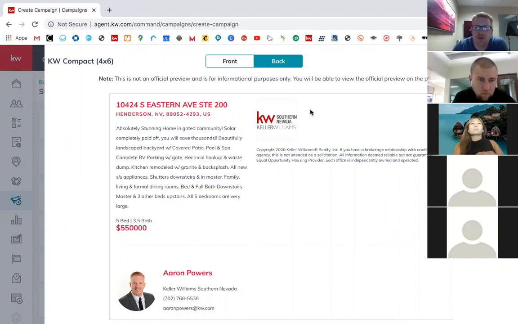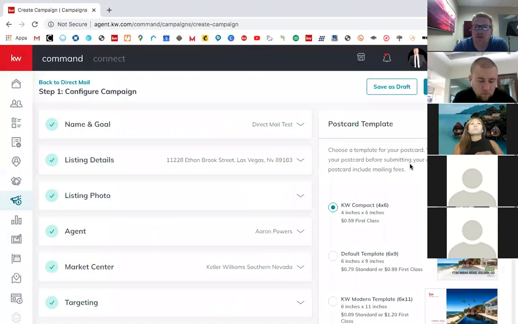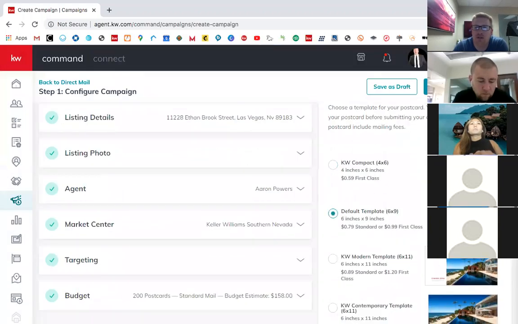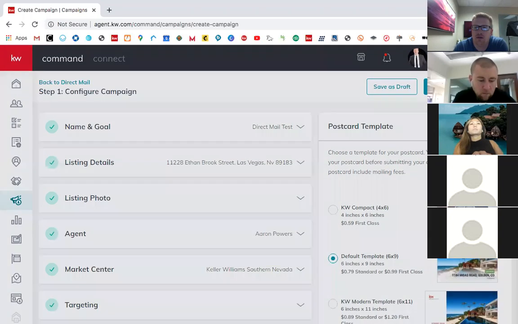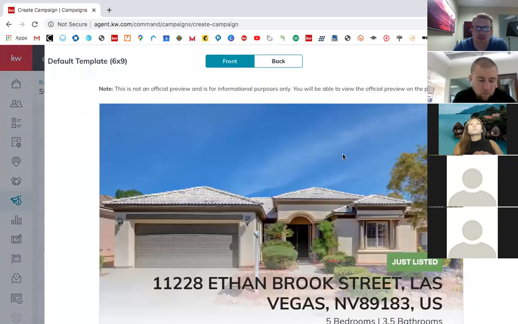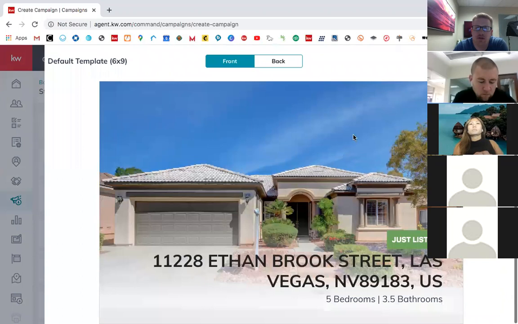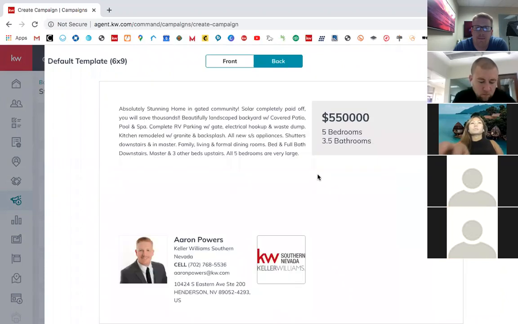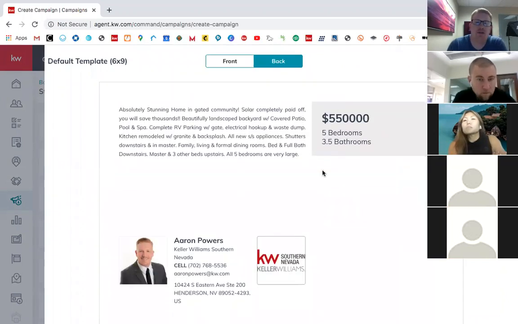Okay, so I would encourage you to go in, check each one. This is the one that I sent. So this is the second one. This is front and back. Now you don't have any control where things are placed on here because they're already templated for you. So if you're particular about where things are going to be placed, then you may want to design a couple of your own that you can just keep reusing. That might work for you better.